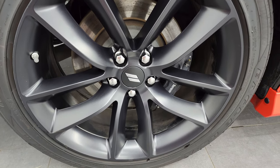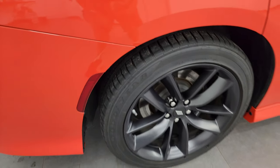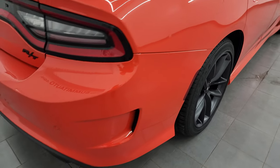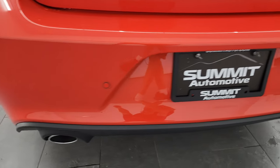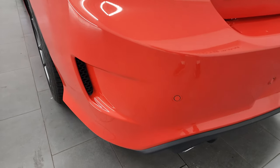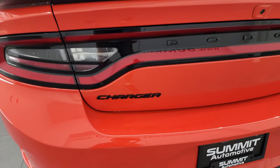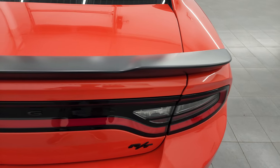The back wheels are in nice shape as well, and the back tires have just as much tread as those front tires. Brembo brakes in the back as well. Coming around to the rear of the vehicle, we get the chrome-tipped dual rear exhaust, the backup parking sensors — no scuffs, scrapes, or damage on the rear bumper. Looks really good. You also get the LED tail lamps, and that deck lid spoiler is in nice shape.